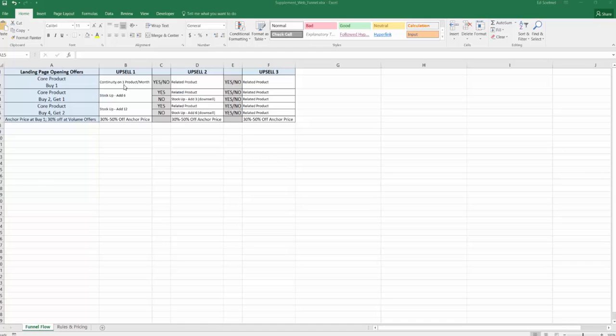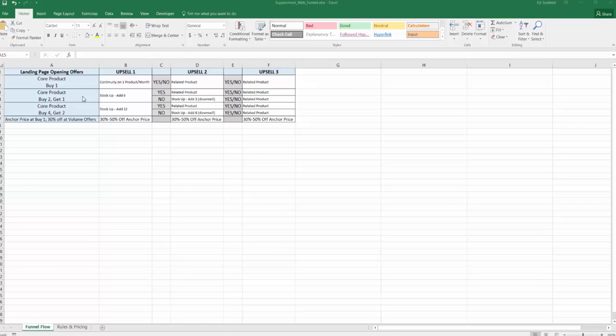So upsell 2. So the prospect wants to say yes or no, in this case, whether they select yes or no, I will upsell on a related product. And then they say yes or no, you add a third related product. So in this string, you have the core product, continuity, if you want to do that, and then another related product, and then they would, at that point, close out, finish the funnel and their sale.